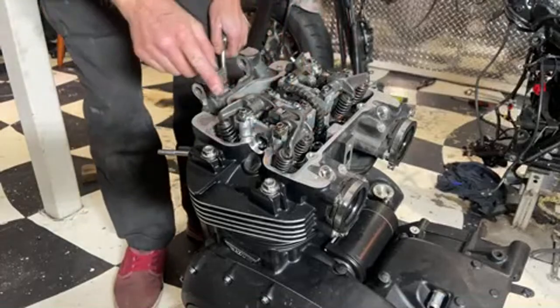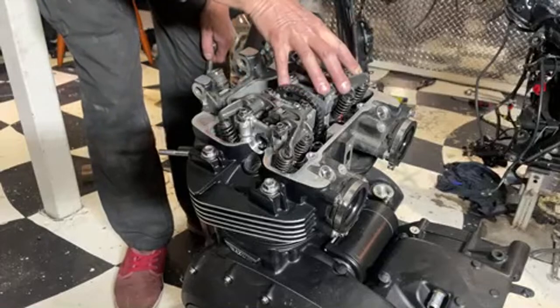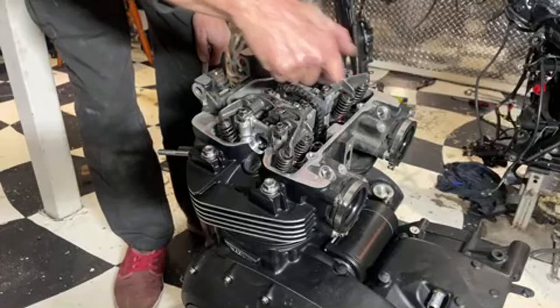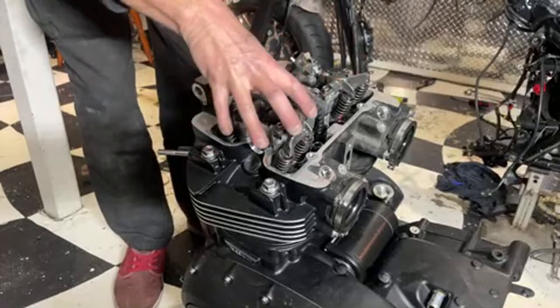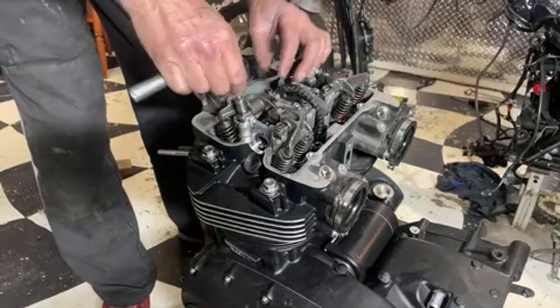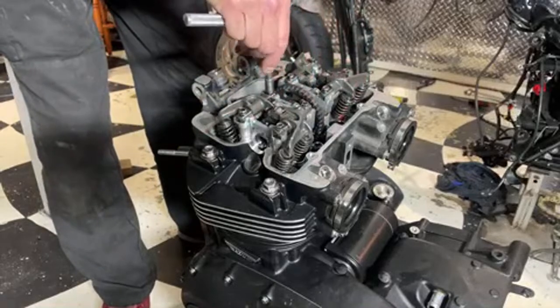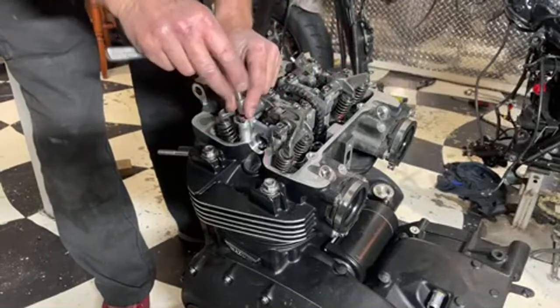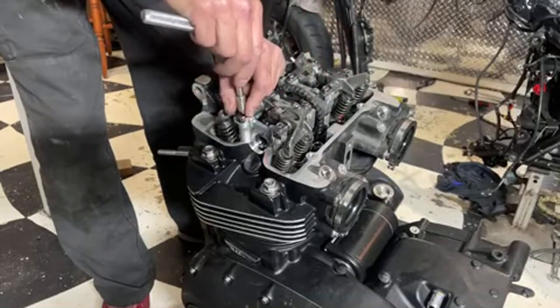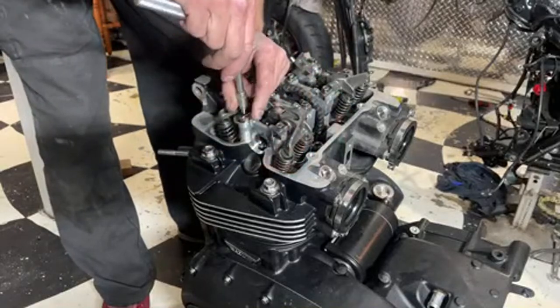And they are actually marked. There's a number two on there, because that's number two cylinder, and there's arrows pointing towards the front, so you can't really get these on wrong. I don't think they fit on in the wrong place anyway. And the camshaft, it's a similar story with that. I don't think anything actually goes back in the wrong place. Apart from the little lash caps on top of the valves, they're all separate.